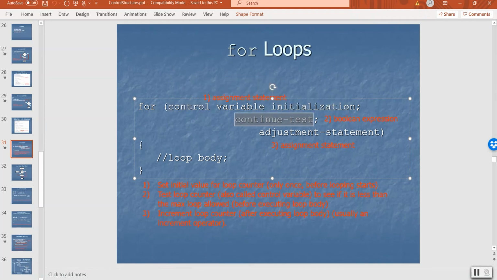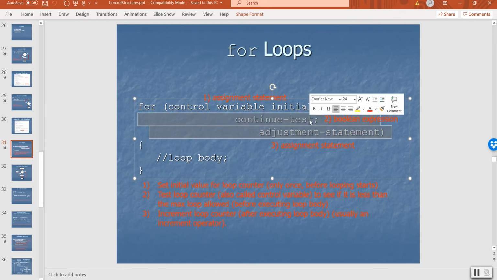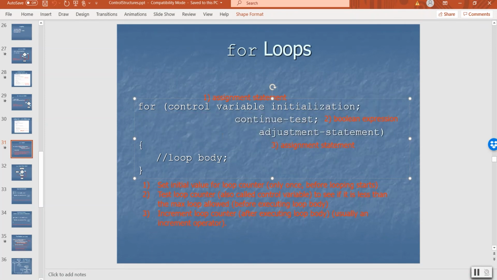If the test succeeds, we execute the loop body. Then we do our adjustment, and we test again. If the test succeeds, we execute the loop body. Then we do our adjustment again, and then we test again. And after doing this some number of times, this test will fail, and then at that point, we end the loop. So really, in a sense, this is another example of a top-tested loop.